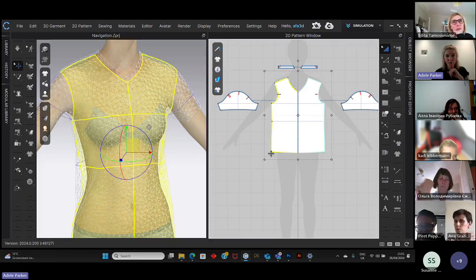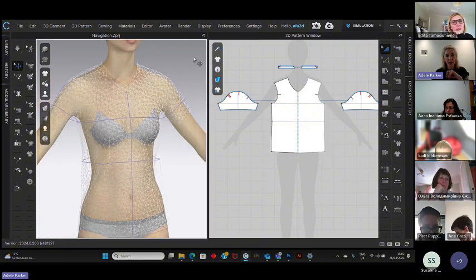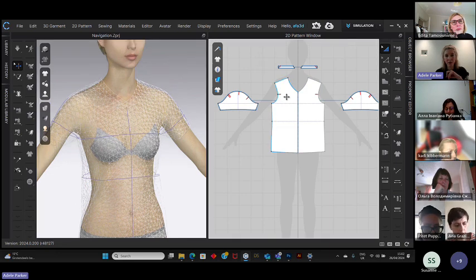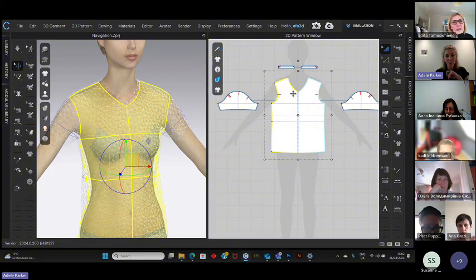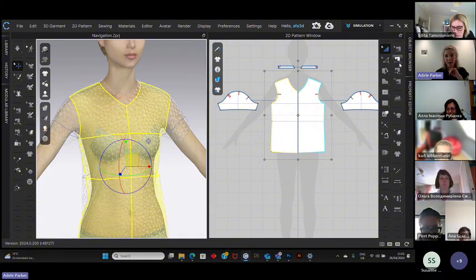So if I select one of my pattern pieces, and I can either do this in the 2D or the 3D pattern window. To deselect, just click anywhere in any gray space, either in the 3D or the 2D window. So I can select my pattern, the center front of my t-shirt in the 2D window, and it selects it in the 3D window for me as well. It corresponds. So now if I go over to the right-hand side, we have two windows that we will end up using a lot once we start making garments.